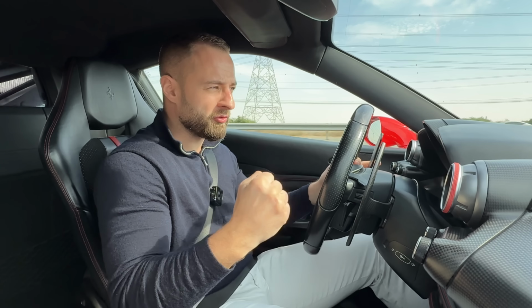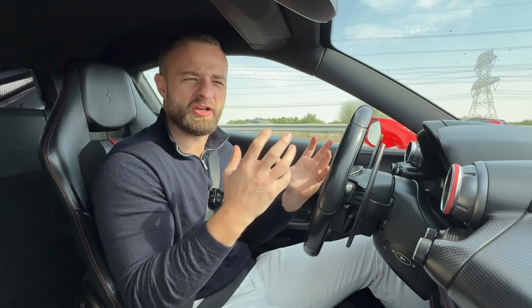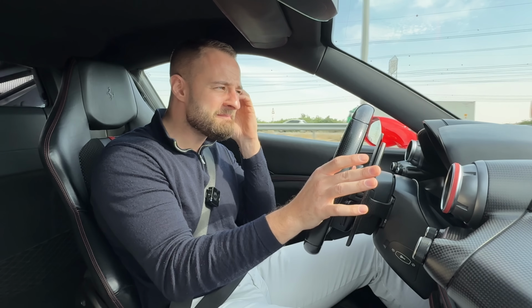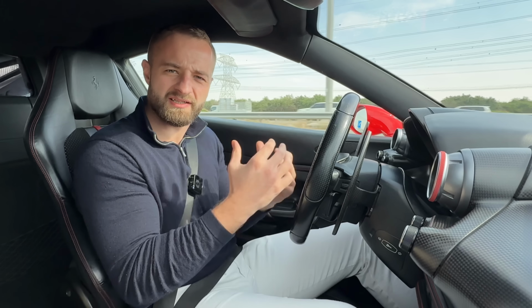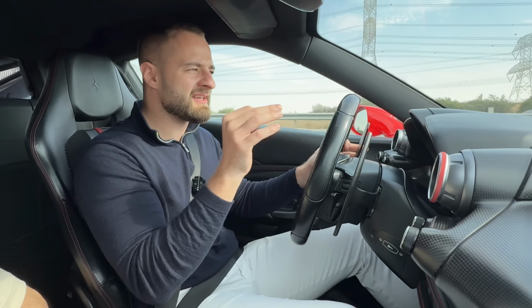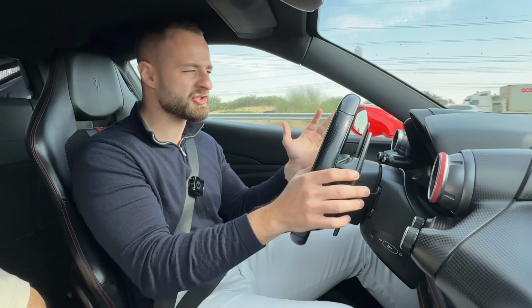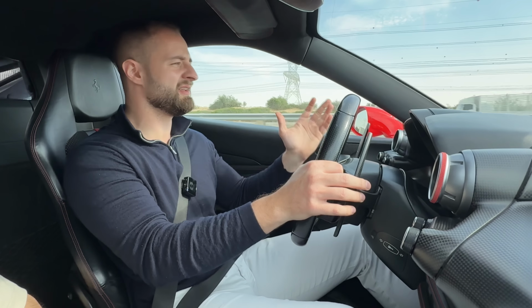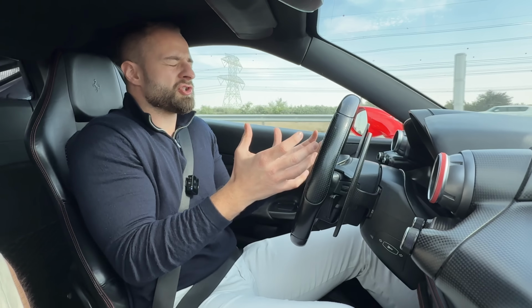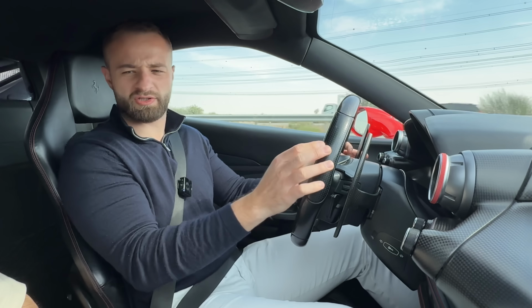Once you step on the throttle in a Ferrari, sensational things overcome you. It's literally like we're all children waiting for the moment to sit inside a Ferrari. I can't contain myself in excitement sitting in a Ferrari. I'm telling you, it's really hard to contain the emotions you have sitting in a Ferrari. The only thing you want is to really push it, and that's what we're gonna do.